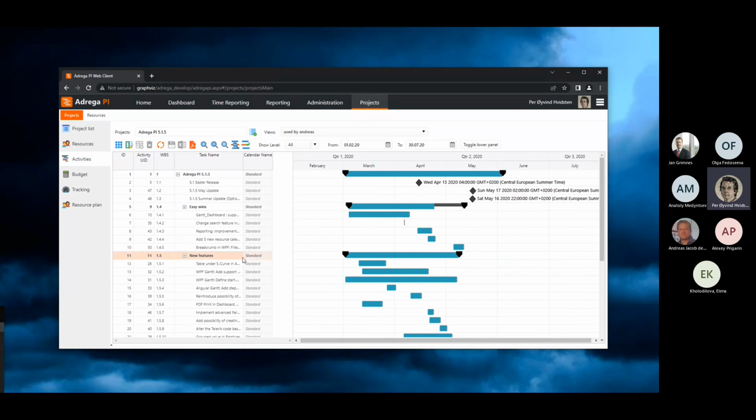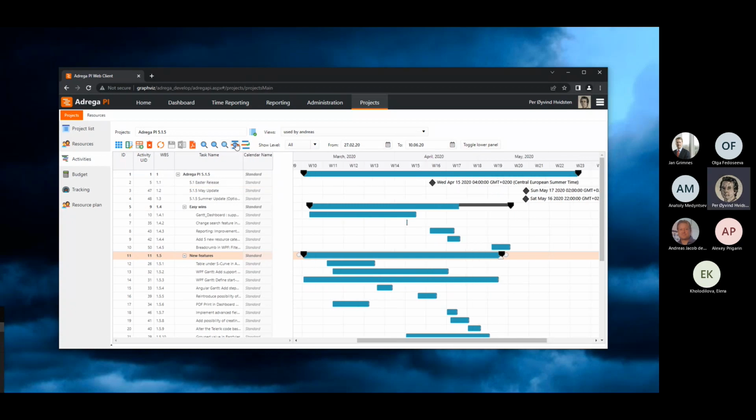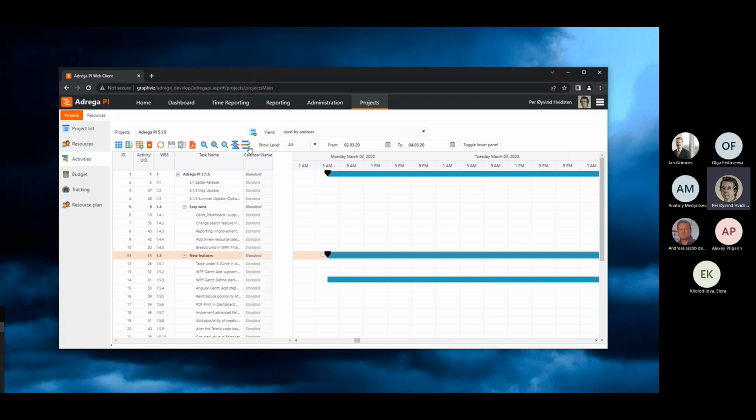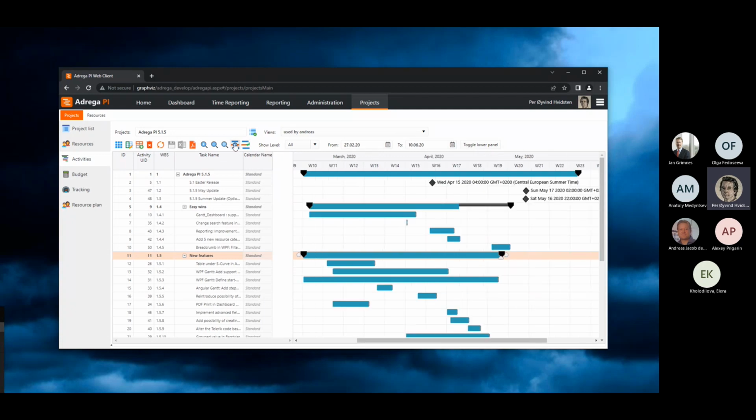The other actions, zoom to function or zoom to task, are working. If I zoom in quite a bit, you can see this go to task is also working: it selects the starting date, but doesn't affect the zoom level as such. So everything seems to be more stable and better performing.